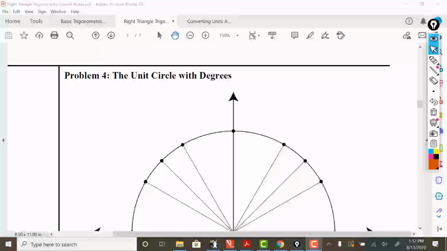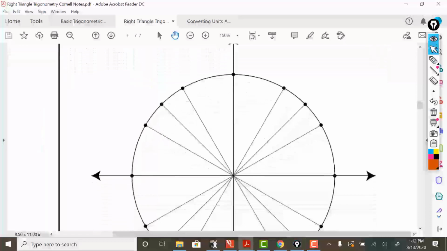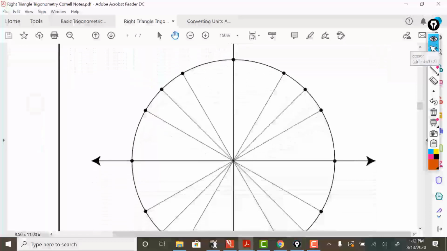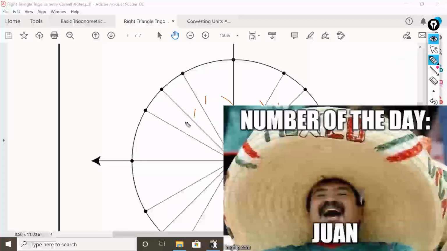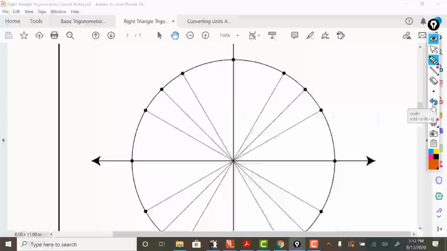So first of all, it's called the unit circle because we're going to assume that it's all a distance of 1. So this is a circle with a radius of 1. So this is 1, that's 1, 1, 1, and so on. Okay? Don't worry about writing those ones. I should have told you that earlier. So that's what's called a unit circle because it's a circle where the radius is 1 regardless of where you're at.